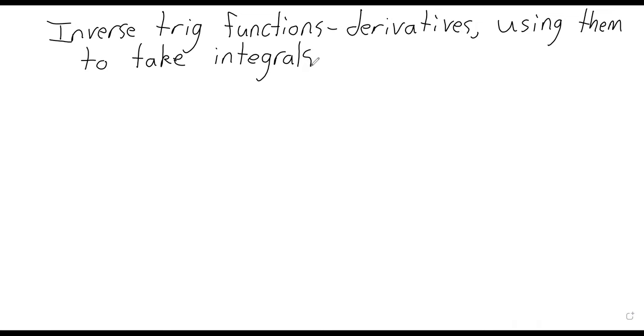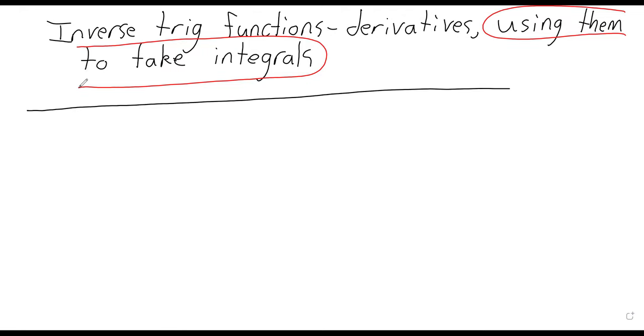Knowing that the derivative of the tangent is the secant squared means if you integrate the secant squared, you get tangent. This might seem like it's coming at a slightly weird place in the sequence because we really did differentiation in calculus one, but it's because we're more interested in the integrals we're going to get than we are in the derivatives that we teach this in calculus two. Having said that, we'll of course try to do a thorough job of teaching both derivatives and integrals.